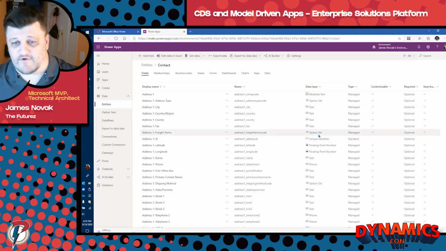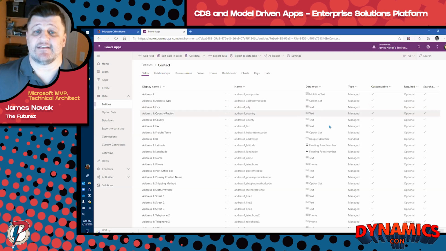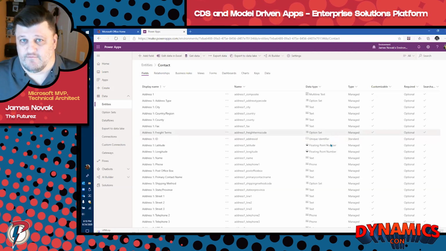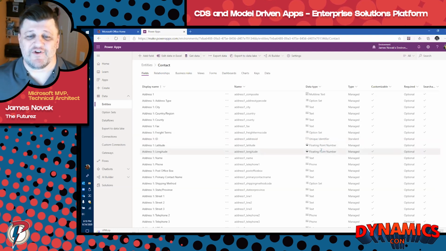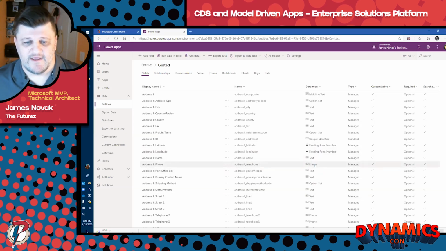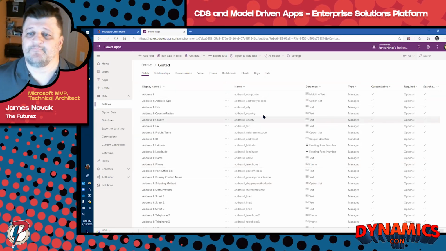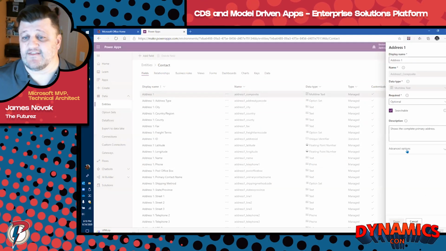An option set is what's called a drop-down, a pick list in certain situations, depending on who's designing your system. Unique identifiers, which under the hood, it's exactly what it is. In SQL Server, a floating point number, lots and lots of stuff here. I've got a text box defined. I know it's going to be a phone number, really powerful stuff. And if I click on any of these, you can see the details of it.